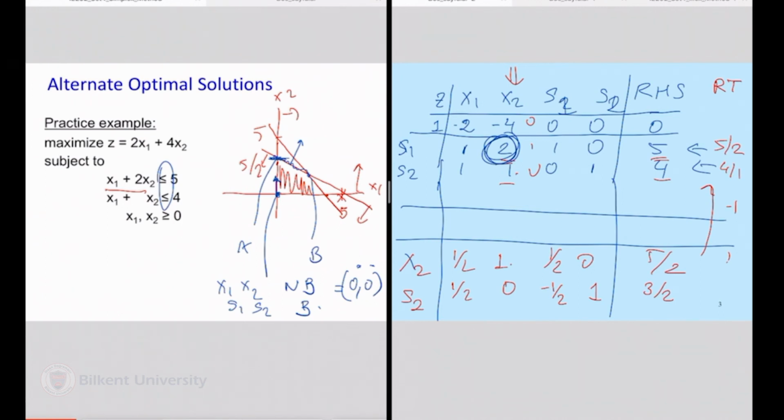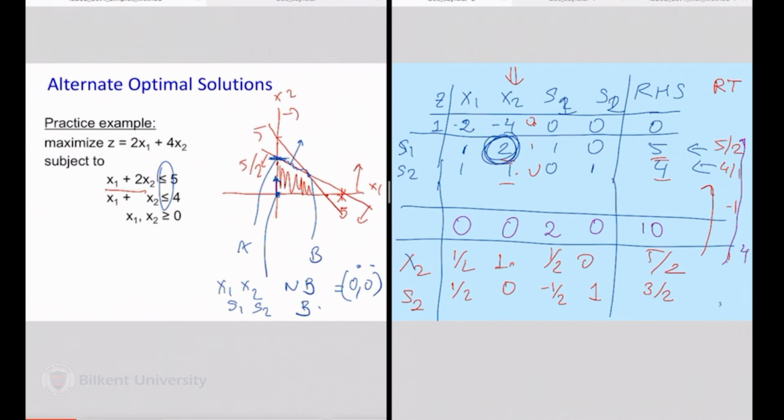And what about my objective? So in order to zero this out, now that I have my 1 here, I can multiply this row with 4 and add it to the objective row. Okay? So if we do that, what will I have? I will have 4 times 1/2, which is 2, added to -2, I will have the 0 here. 4 added to -4, I will have the 0 here. 4/2 plus 2, I will have 2, 0, and I will have 10 here. Okay?